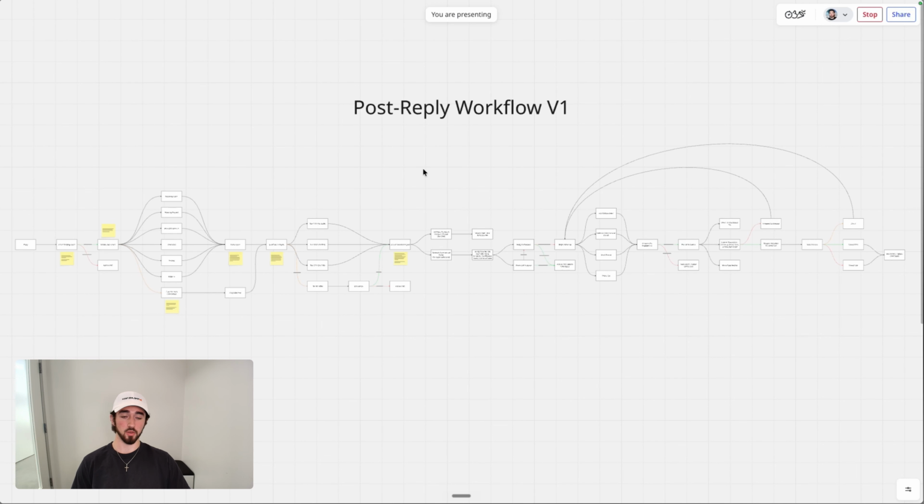So we're currently building the V1. I'm going to be sharing updates on how this is all going, but this is going to be huge regarding qualification, meeting show rate, and then just booking more meetings. This is an absolutely essential function that I think a lot of people overlook. And this alone could be a service in itself, but this is something that we are going to be giving to clients because it's honestly necessary for turning outbound into that revenue engine, right?